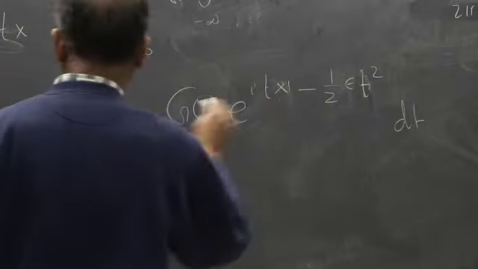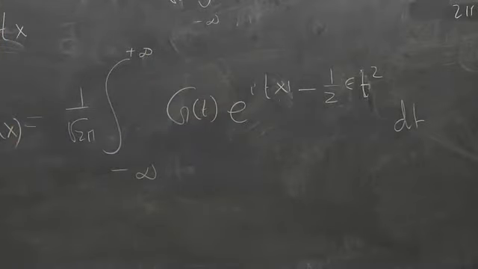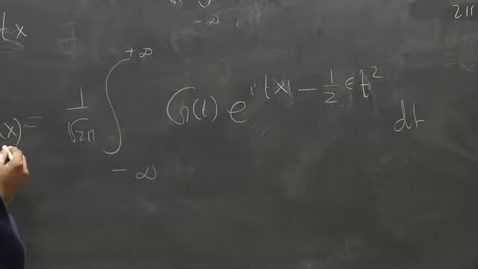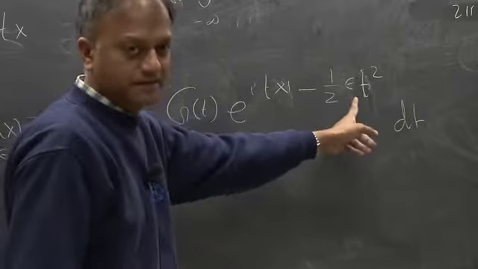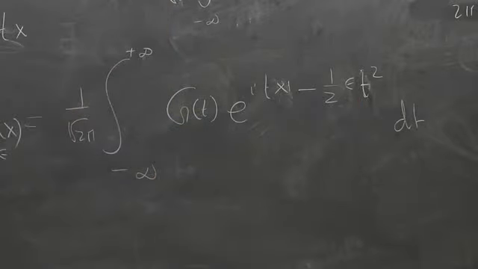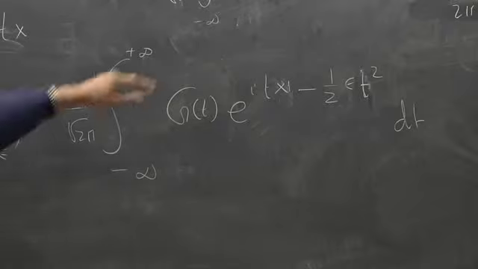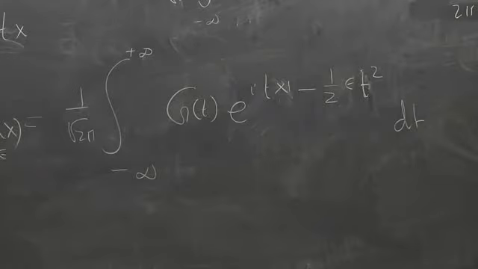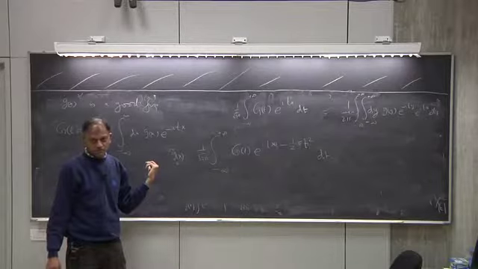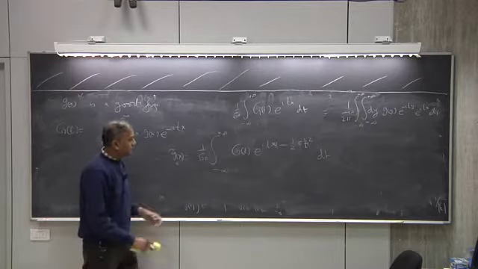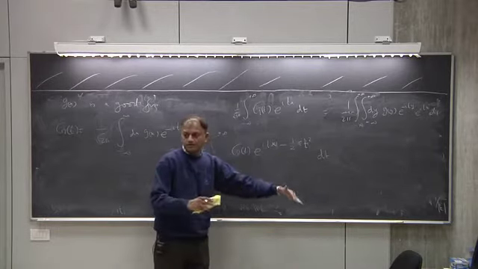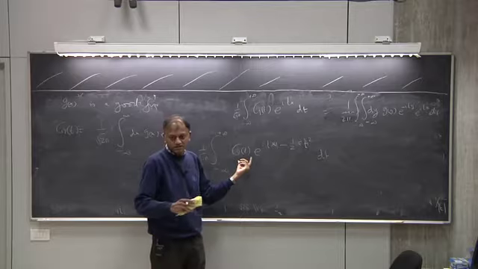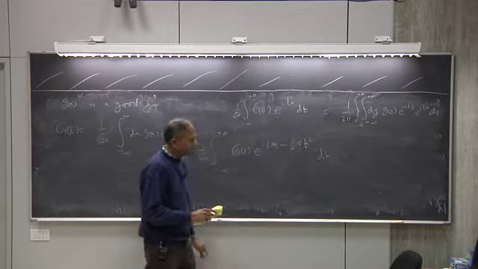g tilde of x. Okay, this is not the same as what we want to prove. In fact, let me also put here epsilon, because it depends on epsilon obviously. But in the limit epsilon goes to 0, which is what that integral is, right? We want to prove that in the limit epsilon goes to 0, g tilde of x is the same as g of x, right? That's what we want to prove. The reason why I have put here epsilon is because this will give you a Gaussian suppression, right? Although this already gives you some exponential suppression, I just keep it for convenience.